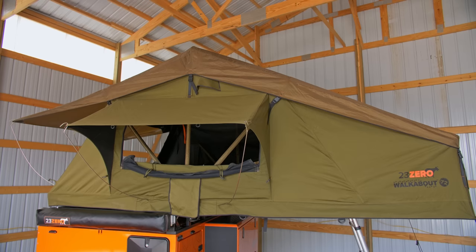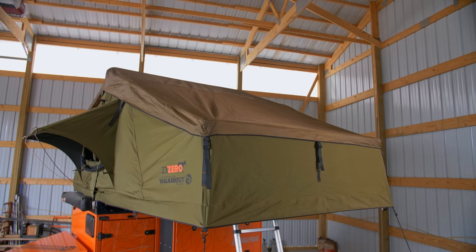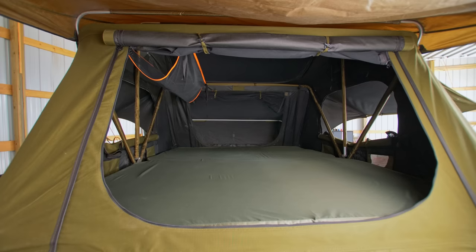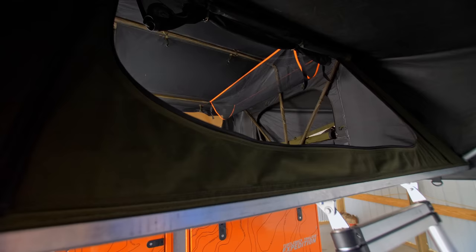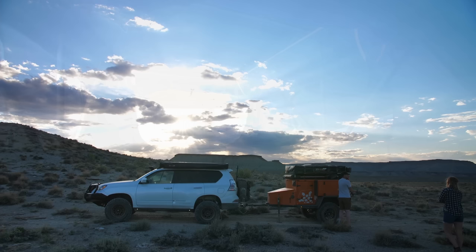And now for your home away from home. Mounted on top of the roof rack is a 230 72-inch walkabout tent. The sleeping platform in this tent is slightly larger than a California king-size mattress, so it's ample enough space for two adults and two small children. The mattress itself is a 3-inch high-density foam material, which means even a side sleeper won't be waking up with sore hips. The secret sauce for this tent, though, is its light-blocking coating, which means you can sleep to your heart's content since even at high noon, this tent keeps everything very dark. When you're ready to brighten things up, simply open up the four windows and two skylights for more than enough light and ventilation to keep you cool on those warmer days. If rain isn't in the forecast, you can even totally remove the rain fly and stare up at the stars as you drift off to sleep in the world's greatest treehouse.